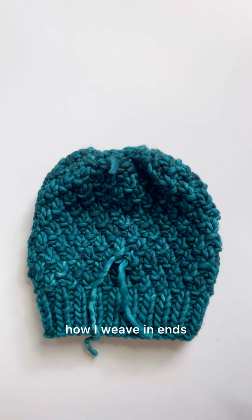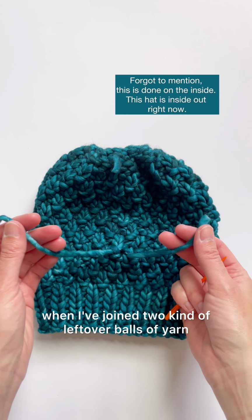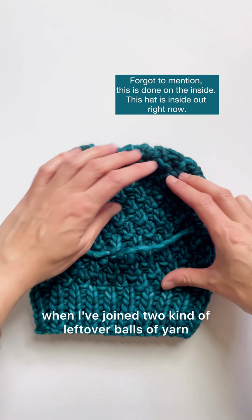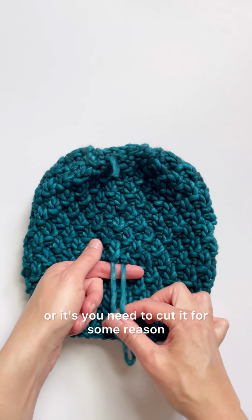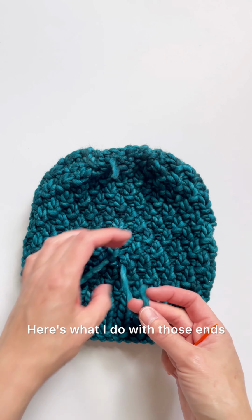Today I'm going to show you how I weave in ends when I've joined two leftover balls of yarn, or sometimes your yarn has a knot in it, or you need to cut it for some reason. Here's what I do with those ends.